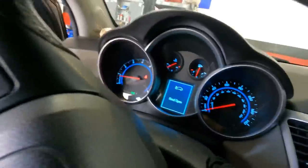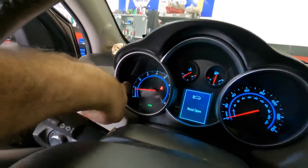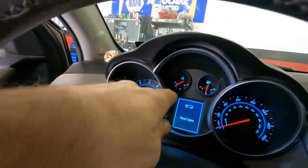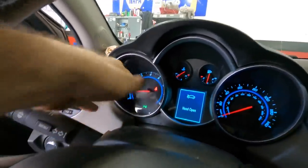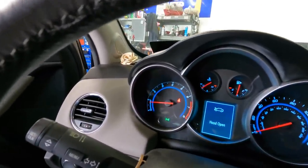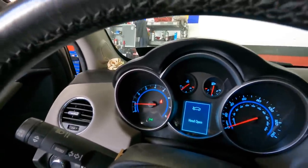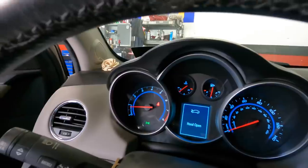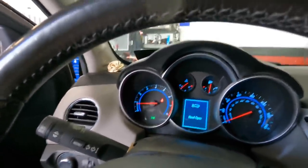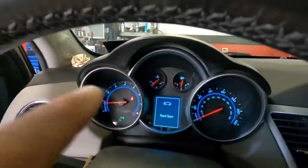It has to be at operating temp for the monitor, for the knock sensors to run. And I will also have to hold engine RPM up above 1000, I believe is what it said. So as soon as this reaches operating temp, we're gonna rev this up some, hold it about 1600 or so. And we're just gonna sit here and wait for the monitor to complete. And if it has a passing test result for the knock sensor circuit, then this is a confirmed good fix. If it fails, then our parts cannon diagnostic procedure was a failure, and then we will have to perform actual diagnostic on the situation.